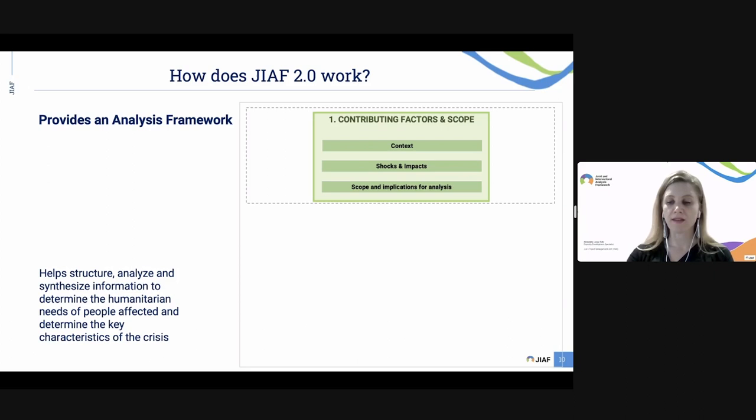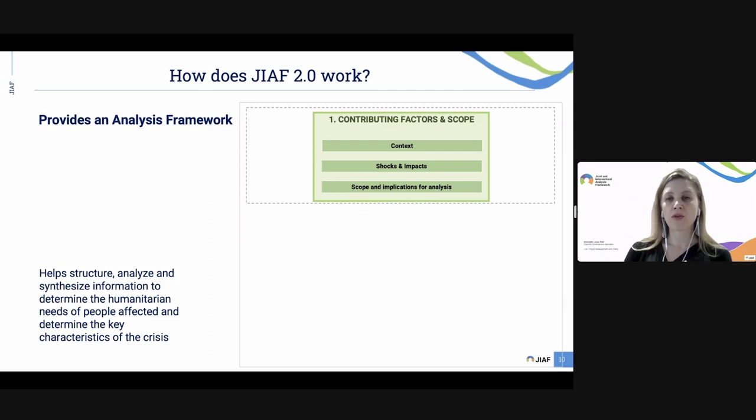And this is the space where the country team comes together to frame their analysis in the same way and to ensure that they start from the same page, that they understand the context, the environment that they operate in the same way, that they identify the key shocks, and that they evaluate the main impacts that these shocks have on systems and populations. And based on that, there's going to be a discussion around the setting of the scope of the analysis. And this is done jointly in one meeting or one workshop.